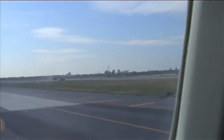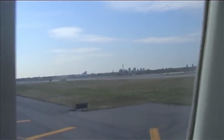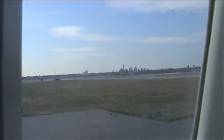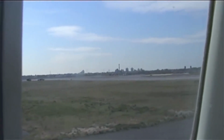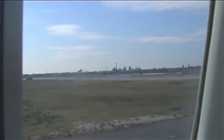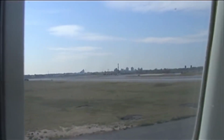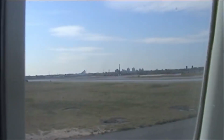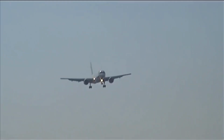Next time we use the afterburners is when we want to go supersonic. We need a bit of extra urge to get us through the sound barrier, and we switch them on in pairs so not to upset your champagne glasses, and we quickly go supersonic, passing through Mach 1, the speed of sound, at about 30,000 feet. And as long as we're not held down by other traffic, we should be supersonic about 10 minutes after takeoff.